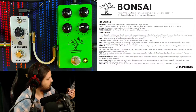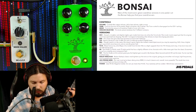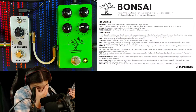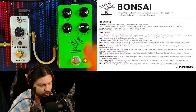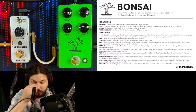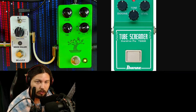You guys know what the 808 is — does it really need explanation? The cool thing about this pedal is when you're switching modes, it's all actual circuitry. This is not a digital pedal, not a digital emulator — it's an actual analog pedal. So when you switch this knob, it actually does switch to the circuitry of what is supposed to be next. Your 808 sounds like this, coming up on the TS-9.